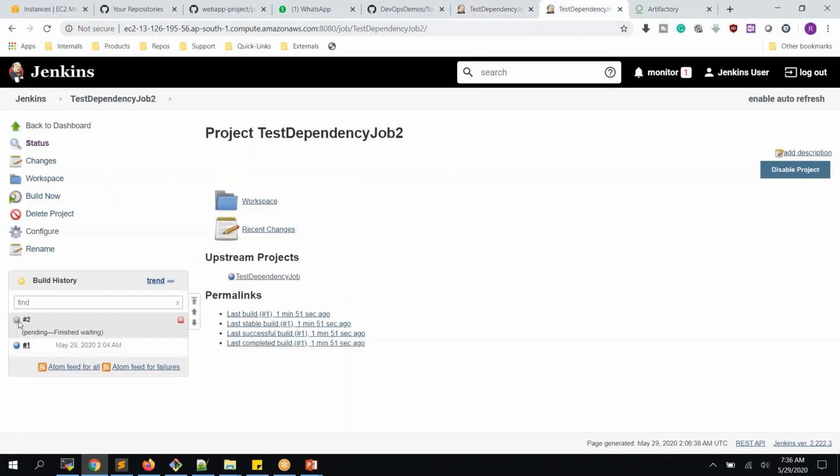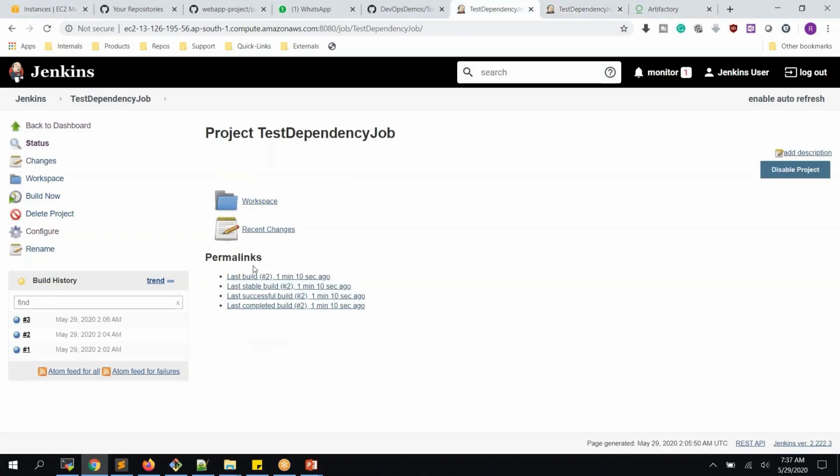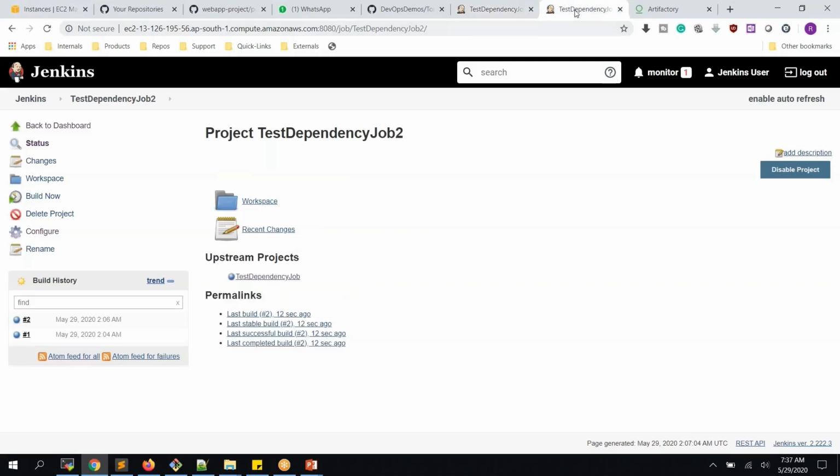Yes, you can see here it is building job 2. Now what will happen, this job 2 is going to monitor job 1, and whenever job 1 is executed, it automatically executes job 2. Clear? So this is how we can create the upstream jobs. So this is an upstream project, and earlier it was a downstream project. Nothing but if job 1 is initiating job 2, then we call it a downstream job. In case job 2 is monitoring job 1, and whenever job 1 is executed it initiates itself, then we call it an upstream job.